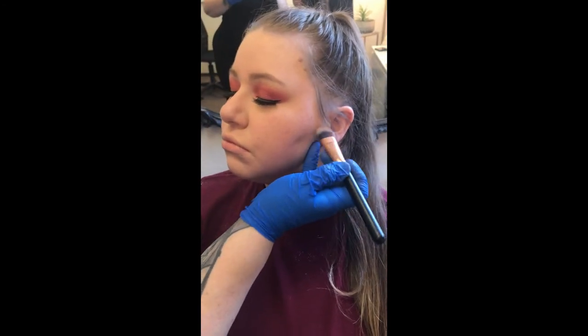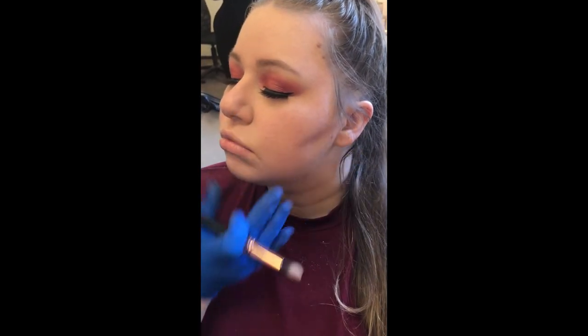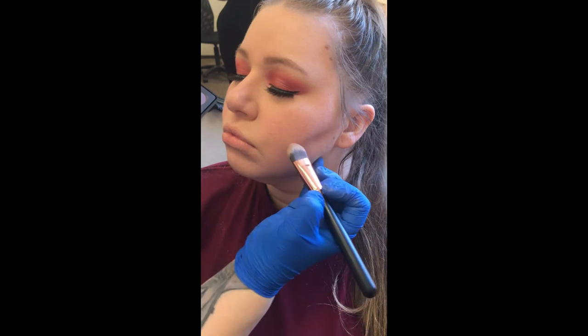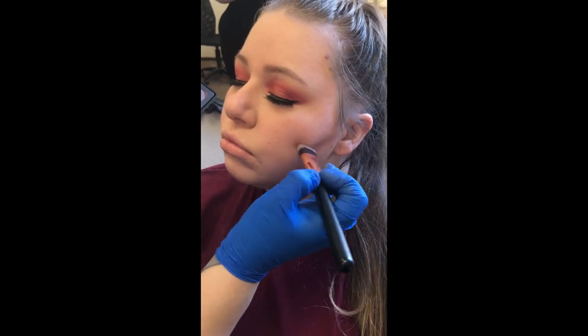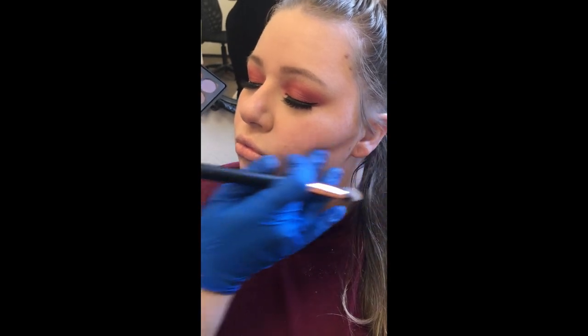I'm going to do her cheekbones. I do not do downward. That lengthens and gaunts the face. I want to lift and thin the face. So I'm going to lift her cheekbones by coming in a more this way angle with a little flip at the end to help lift.